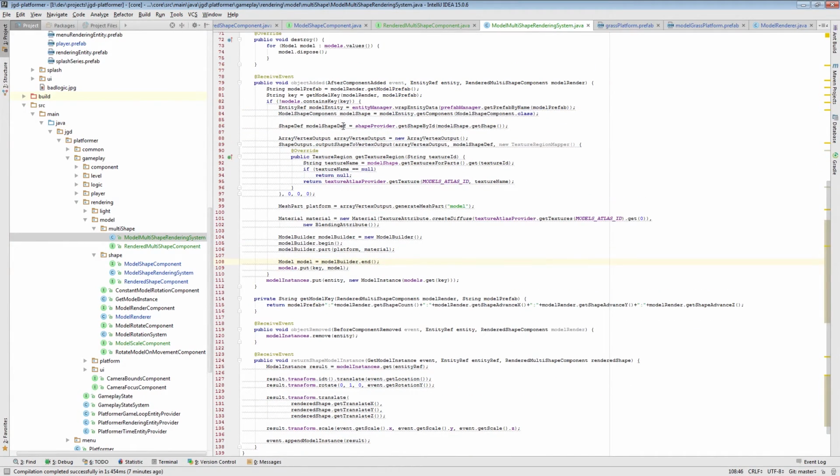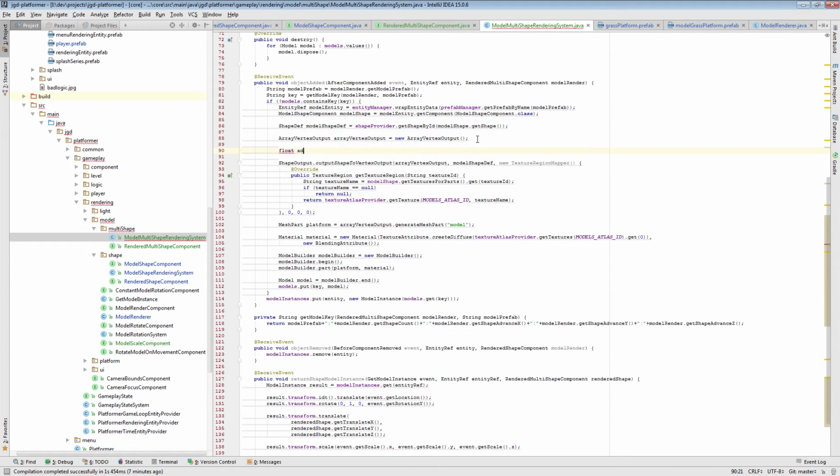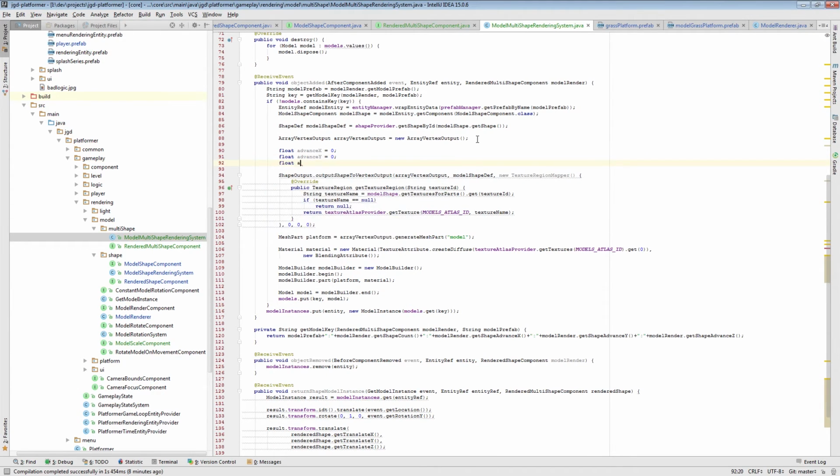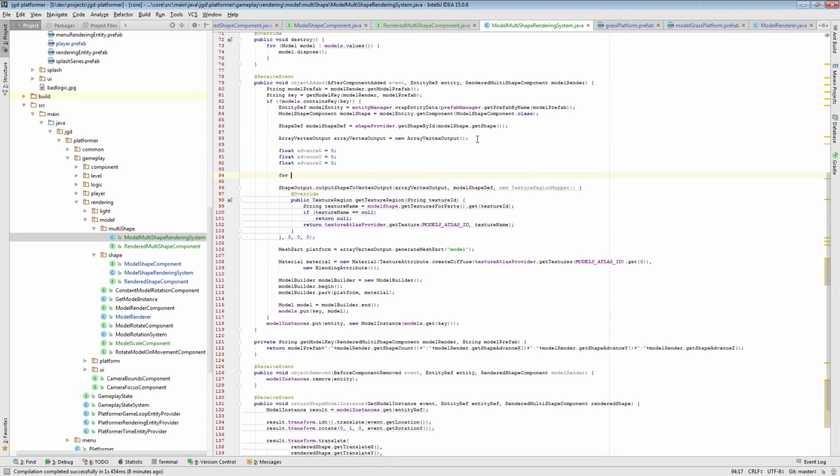Okay, so now in here I have to do advance x equals 0, advance y equals 0, advance z equals 0, and then for int i equals 0 to model render get shape count.